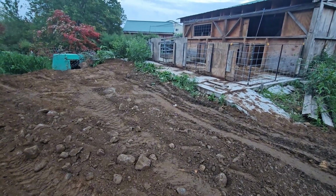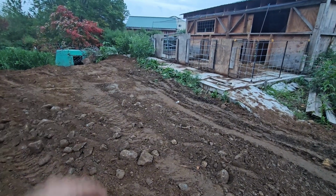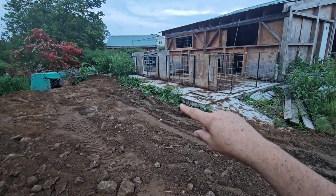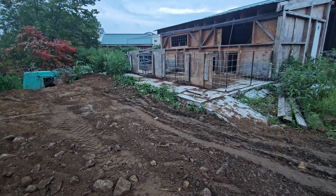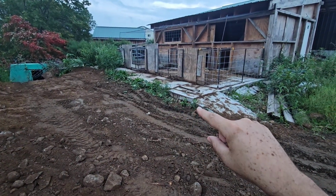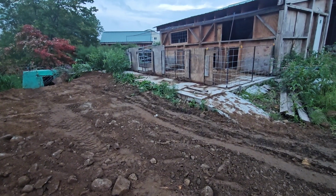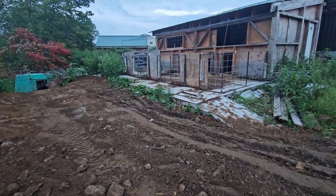And the last thing we've been doing is bringing the grade up here because it was tapered down. Bringing the grade up, we're going to extend the concrete pad out this way. What I think I'm going to do is get a drain trough with a grate over the top and put it right there. And then taper this side this way and then down. And then we'll put a drain pipe that comes this way. And I'm probably going to put in a small settling tank that I can pump the water out and just spread it on the field.